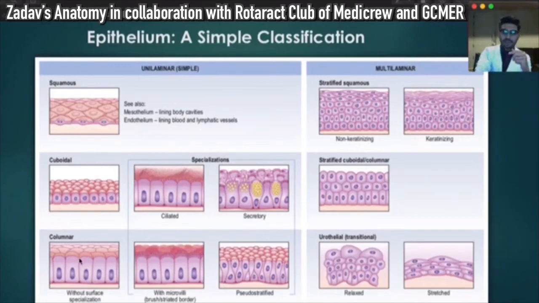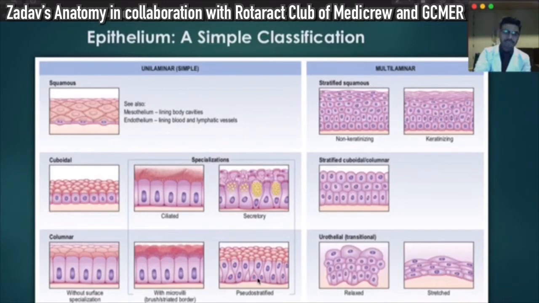Okay, then columnar. Now this is a typical columnar cell without specialization, but mostly we have these examples of specializations. For example, a pseudo-stratified ciliated columnar epithelium is a hallmark feature of the respiratory epithelium, right? Why pseudo? Because the nuclei are at multiple levels, and in the respiratory tree especially, there are small little cells at the base that are known as basal stem cells.